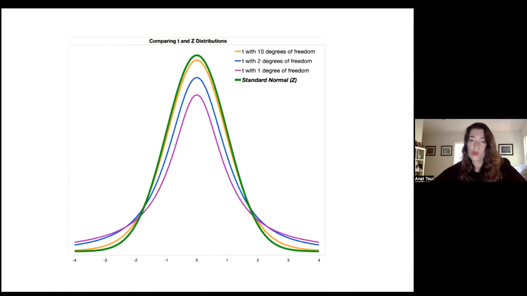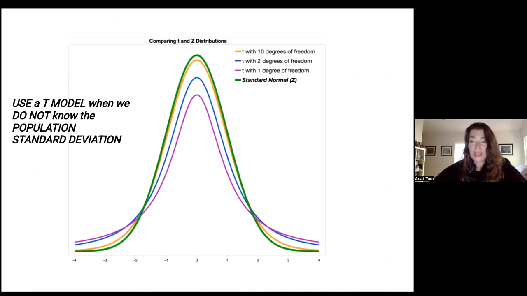We use it when we know the population standard deviation, or we are working with proportions like percentages. So where does the T model come in? The T model comes in, first of all, when we're using means. So means, we're talking about quantitative data, like the average height or test scores or distances. And we use it when we don't know the population standard deviation and we are estimating it from a sample.